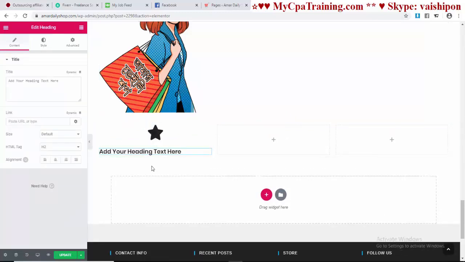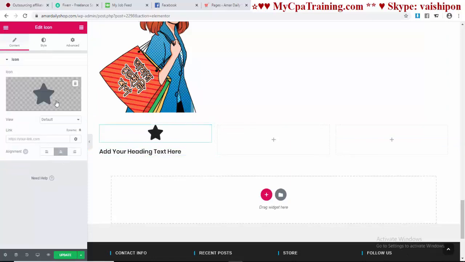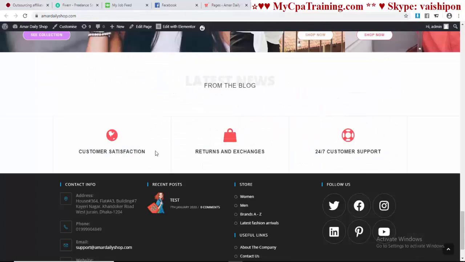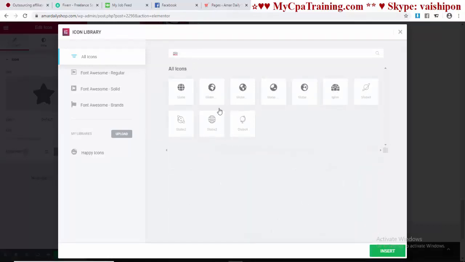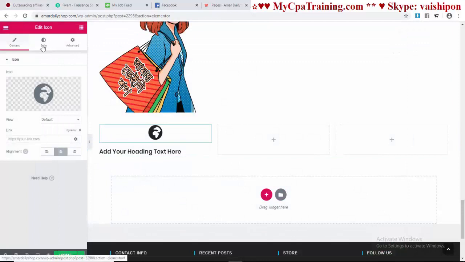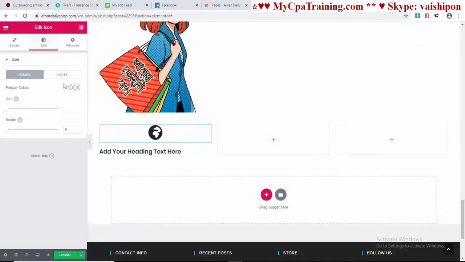Now you have to do some modification. Suppose if I click on icon, we can change icon and colors. Suppose we need a globe icon for first one. If I search here globe, suppose this one, and if we get to style, we can change colors for normal section, for hover section.